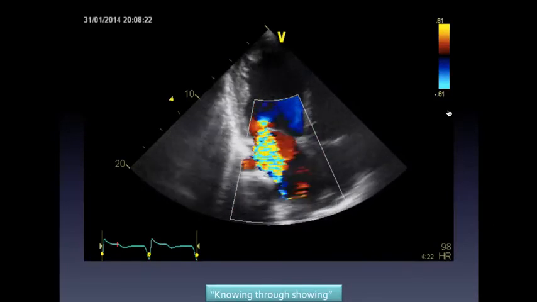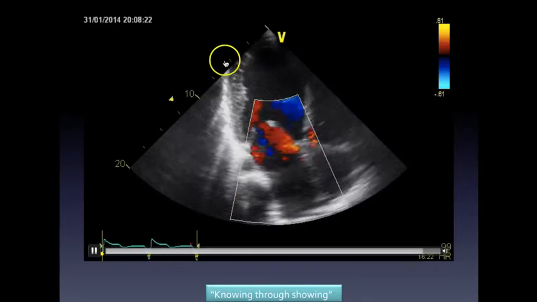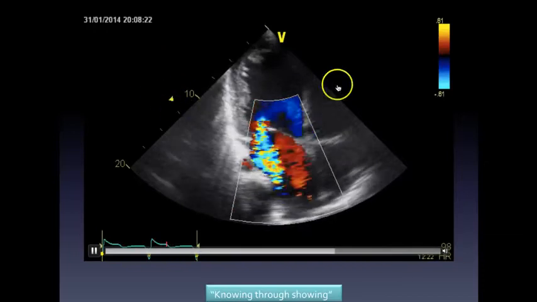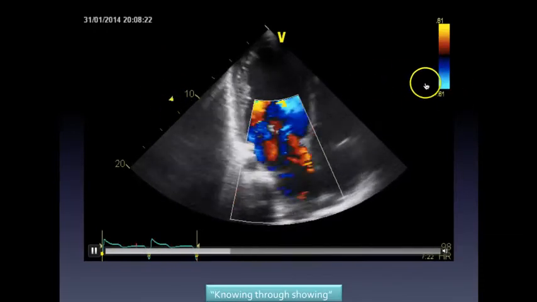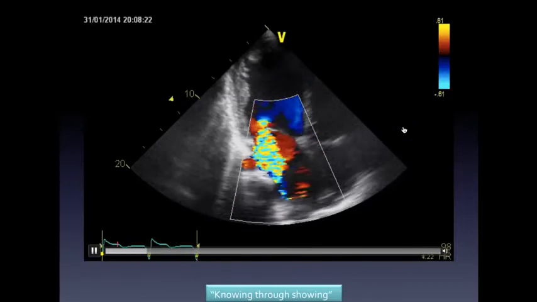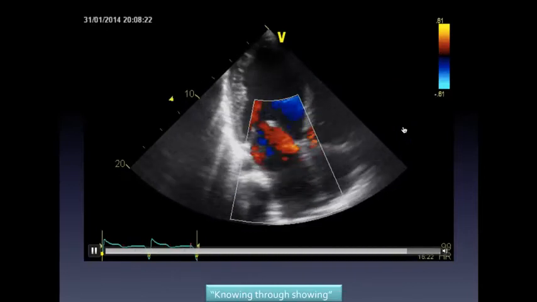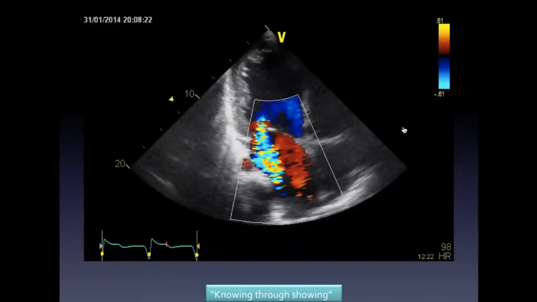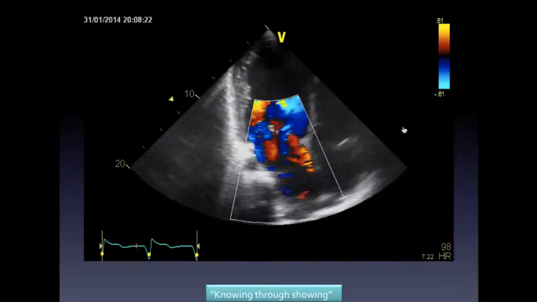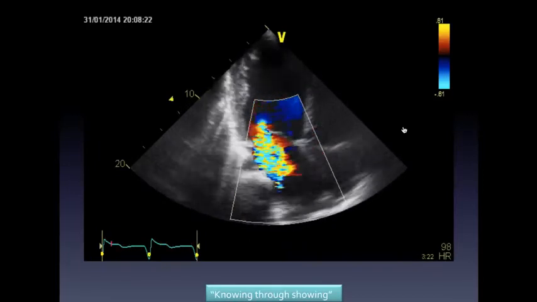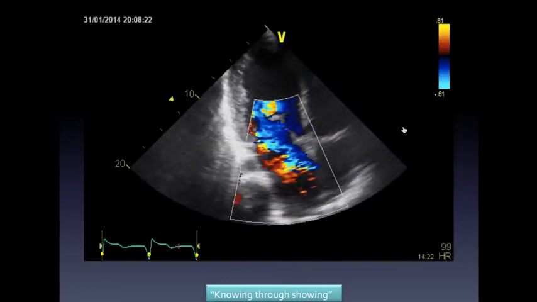And the area of interest here is correctly adjusted to being about 12 centimeters. Okay? If that was a TOE, the PRF would automatically adjust down to about 45, and what's at least moderate mitral regurgitation would look like torrential mitral regurgitation. I'm only using that as an example to say that the settings in the machine have a profound effect on what you see and what you interpret. And unless you look at lots and lots of normals, you can really get yourself into trouble.